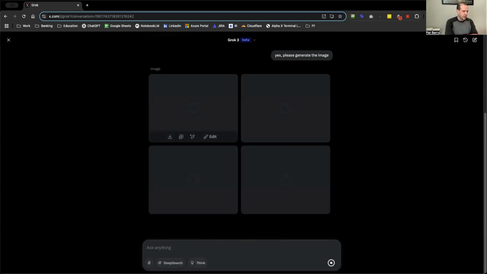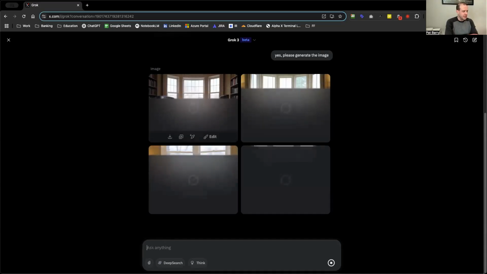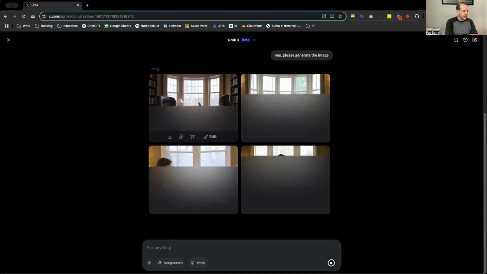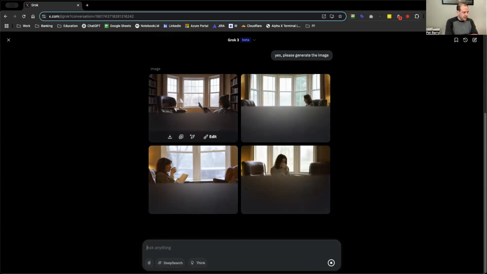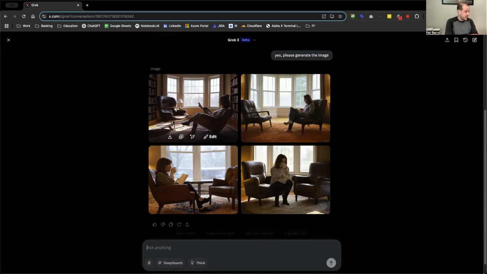This should come out a decent quality. Hopefully it'll produce all four of them. I'm not going to hold my breath. Let's see what it comes out to. Oh, it's looking like it's got some of the bay windows. It's pretty cool. Ooh, gave me some nice built-in bookcases. I like that. I'm noticing it's using pretty close to that lighting that we saw in there. Way nicer chairs, thanks, Grok. But these are all pretty good. I mean, kind of what I was going for.